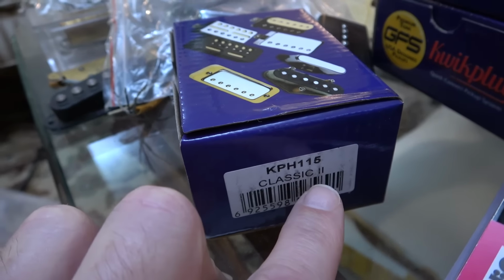One thing I did kind of notice is that the pot for the blend is backwards from where I think I would like it to be. It's a little bit counterintuitive. I would like for when you turn up this pot that you're blending in that pickup. But instead, turning it down is blending in the pickup. So I want to change that. And all I have to do to change that is move this wire from this side of the pot over to this side of the pot.